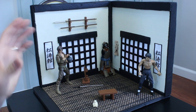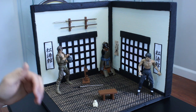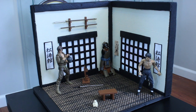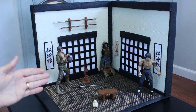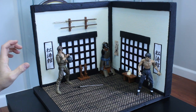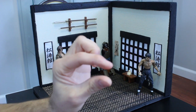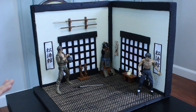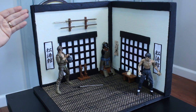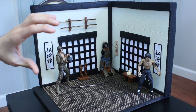I hot glue everything. A lot of people put magnets in their dioramas — that seems like too much work for me. It's better because you can hide the diorama and take it apart, but it's just the way I go. I never do this, but I rounded out the foam by putting skinny dollar store foam all around the edges to finish it off. Usually my stuff would have pink insulation foam showing on the sides, but I wanted this to look like something I can keep on my desk.